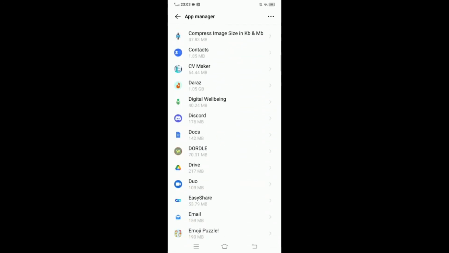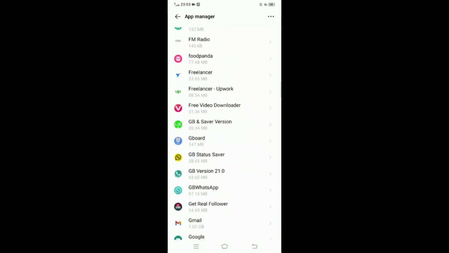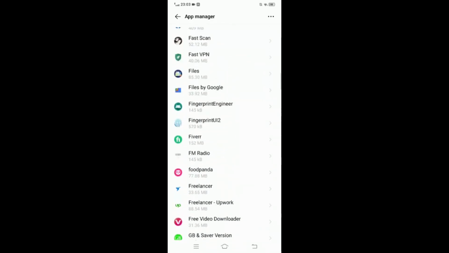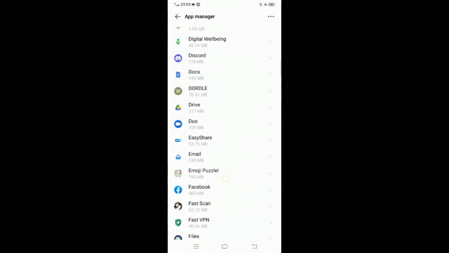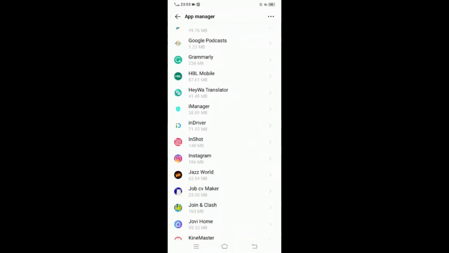Scroll down and search for Instagram. Tap on Instagram.